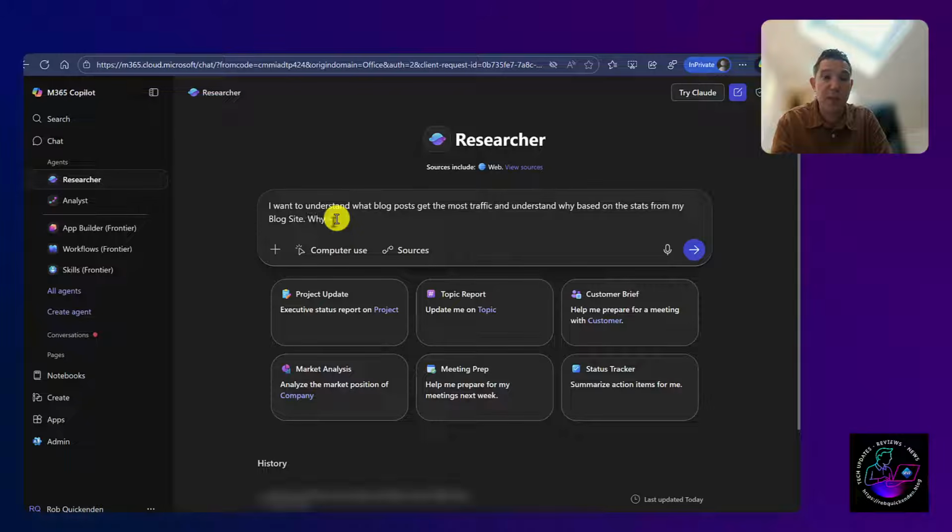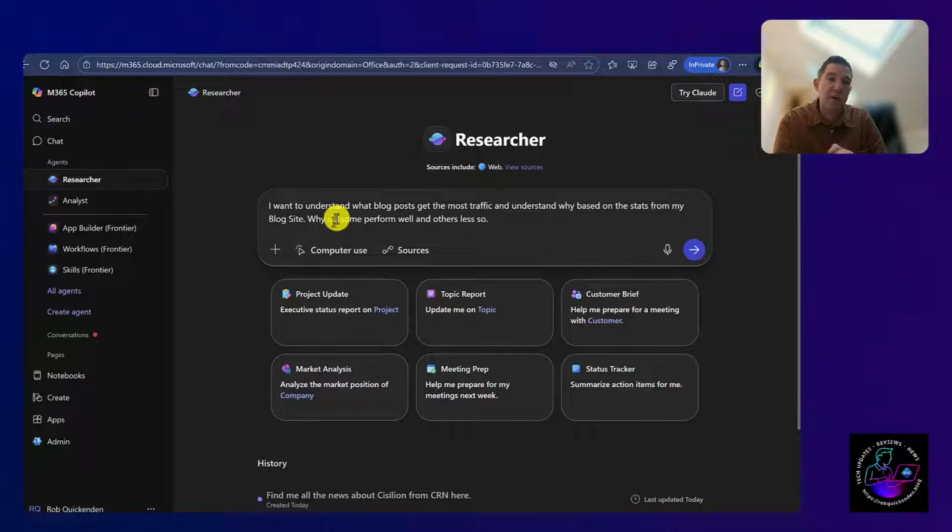So why do some perform well and others less so? So I'm going to just ask it this information without giving it computer use. And then what we'll do at the end of this is we'll run another comparison where we will use the computer use mode and see whether this gives us a little bit more information, a better output than this standard mode.